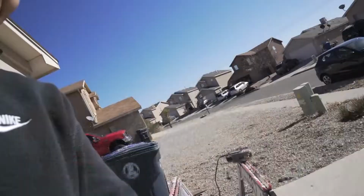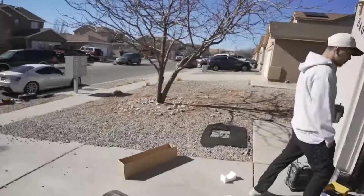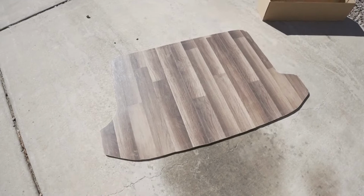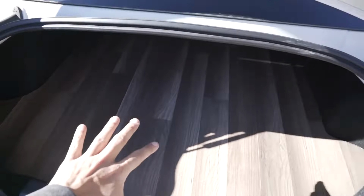Okay, so we just finished cutting out the wood. Well, I should say he finished cutting out the wood. This is the finished product. It looks really good. We're gonna see if this fits in the trunk now. Okay, so it's done. It looks really good.